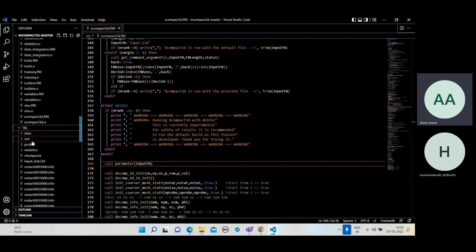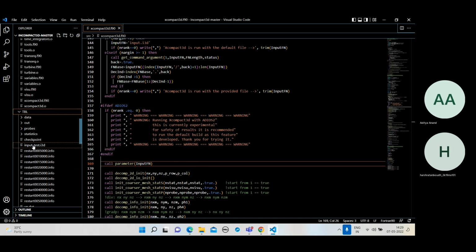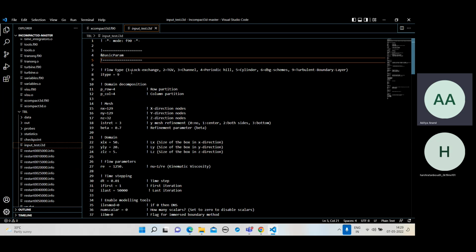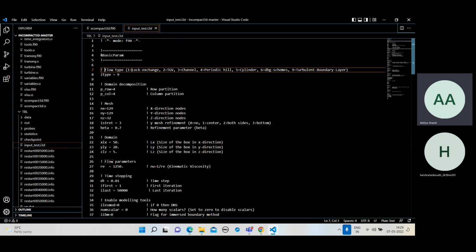Let's go to TBL. Okay. So this is an input file. It defines the flow type that you're trying to solve. Since this is in the TBL folder, this input file is for a turbulent boundary layer. So the 9 flag is for TBL.